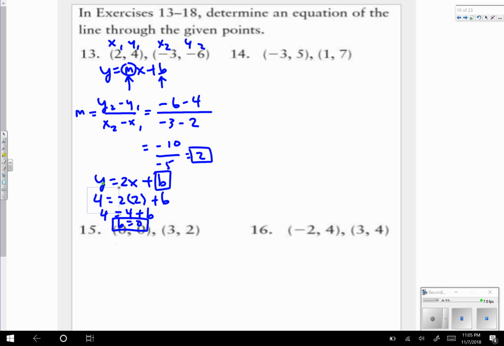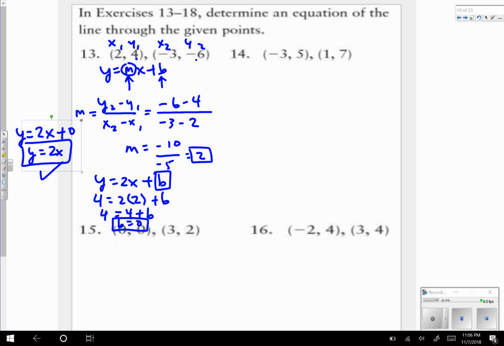Right? So our whole equation, this is the final answer, is going to be y is equal to, so our m, we just figured out, is 2. So it's going to be 2x plus our b is 0. So y is equal to 2x. If I wanted to check and see if this is right, if I take my x and I multiply by 2, I should get that number, which is 4. That's correct. If I take my x and multiply by 2, I should get this number, which is negative 6. So our formula works out.